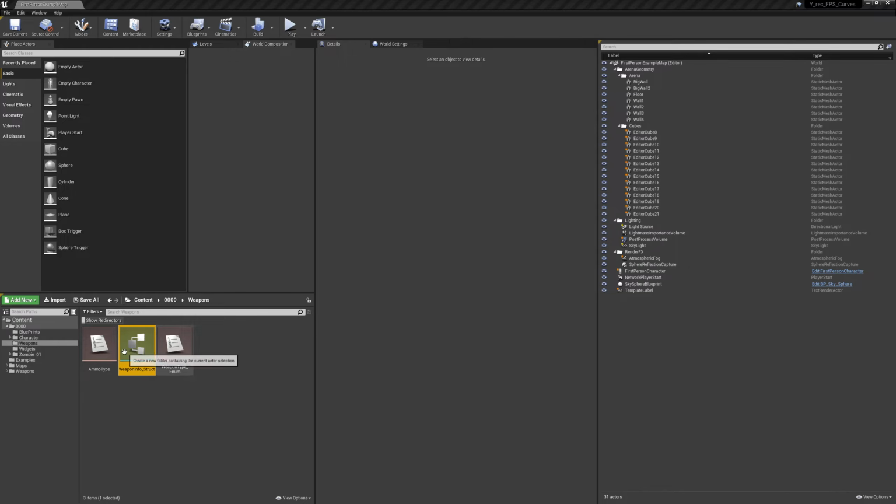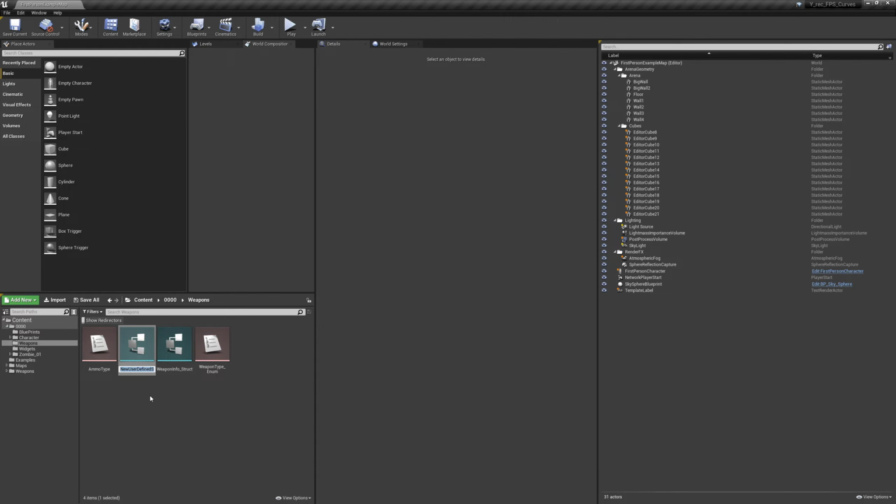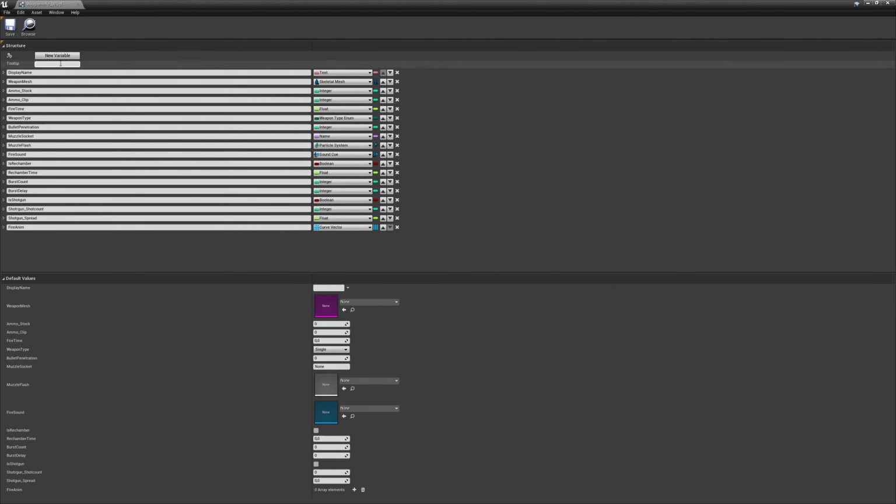So I'm back in my project content folder, in the weapons folder I created, and we're going to add a weapon info structure. If you right click and go to blueprints structure, you can name it, and then if you open it up, you want to add all of these variables into the structure. So just pause the video and add all of the variables. Again, one little side note: for the fire animation you want to use your animation montage. For a normal project I'm using my vector curve setup. So for normal projects use your animation montage for the fire animation. And make sure that you set up the info structure in the same way as I did.